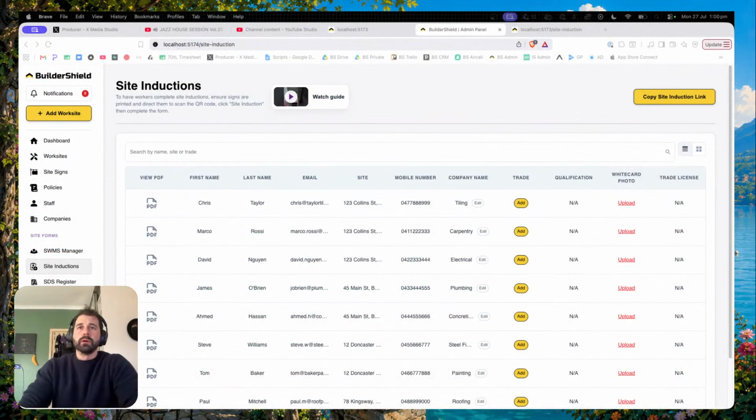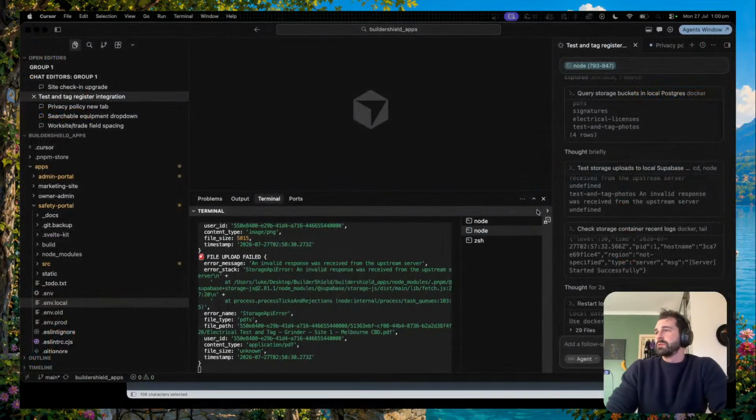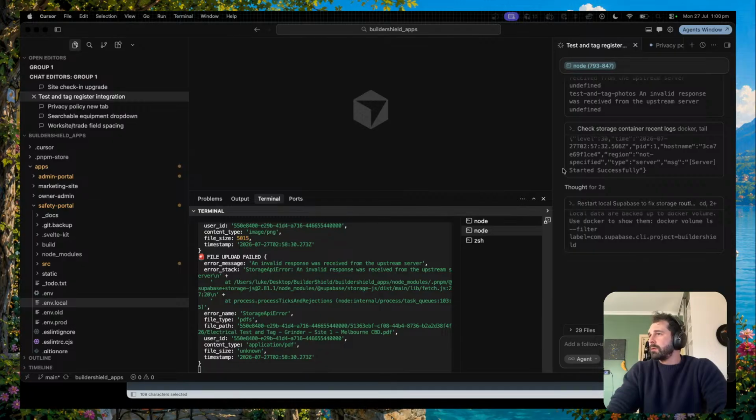Just come over and have a look at, where is it? Apps, safety portal. Okay, so it's restarting Supabase by the looks of it.